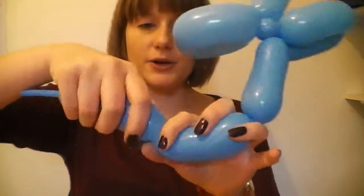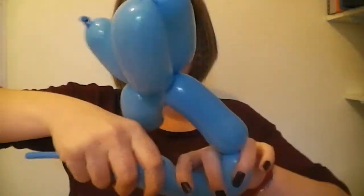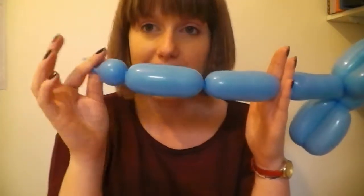Give it another squeeze. And then we're going to create another leg of around about the same size as those ones at the front. Give it a squeeze. And then you may find that you're running out of air at the end here, but that's okay, that's what we want. You have a little bit of a tail here. You may end up with a little bubble, and that's totally okay. So there we have. I've created two bubbles for his legs and a tiny little tail as well.